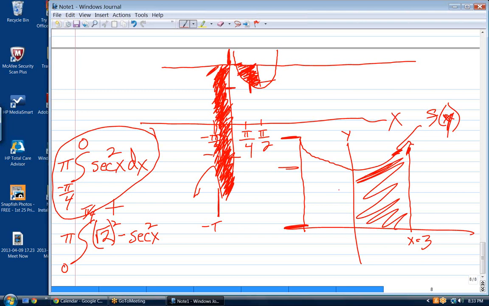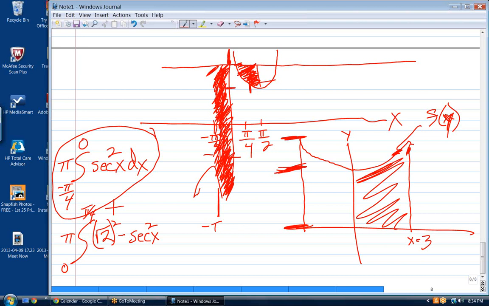Now, you could theoretically say you could integrate the whole thing in 1 step, but you'd have to change your inside radius at this point. So really, if you're going to use disks and washers to slice this object up, you're going to have to do it in 2 steps. One step's using disks from here to here. The other step, use washers from there to there. Add the 2 things together.